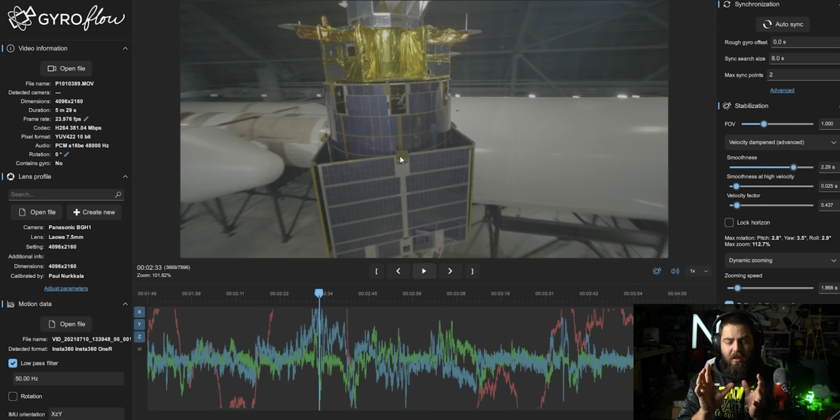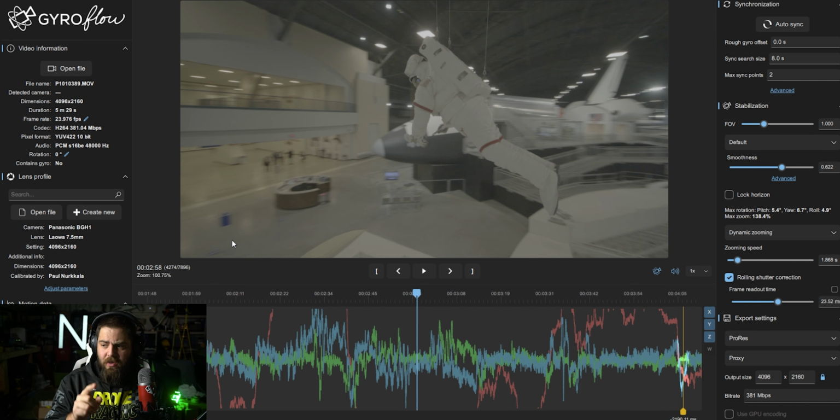So now that we know how to align the gyro data with the optical flow data and get a relatively good synchronization, let's talk through the stabilization settings that we can change to make this look as juicy as we want it to. Okay, hey guys, I switched sides of the screen because we're going to use the settings that are way over there now instead of the settings on the other side of the screen. So we've got a good synchronization. We can see that there's some smoothing happening. What are the next settings that we can play with within the stabilization to get the look that we want out of our stabilized footage?